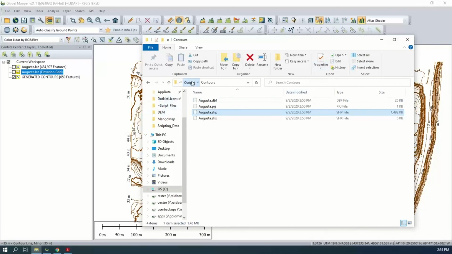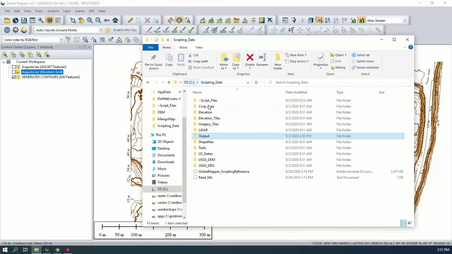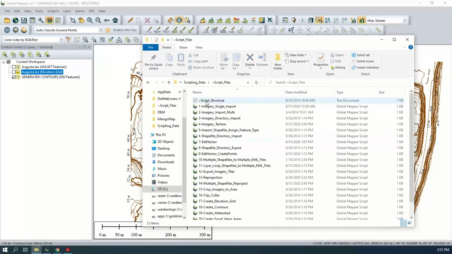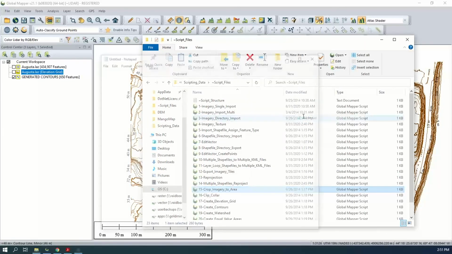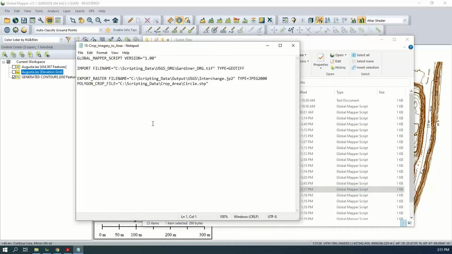I do see a question about cropping to a specific area. We do have a sample script on cropping an image to a specific area. We can take a look at it to familiarize you with those parameters. Again, this is importing a TIFF file, in this case a GeoTIFF. On the export, we are exporting it to a different file format, JPEG 2000.